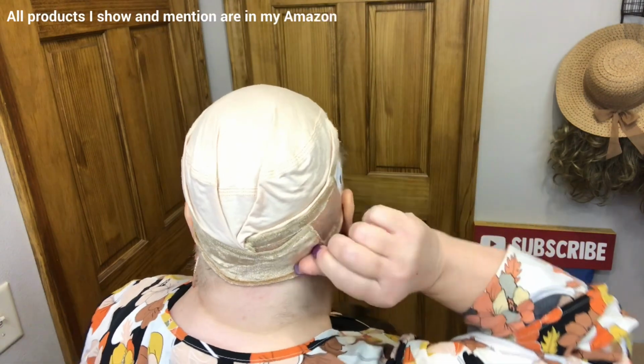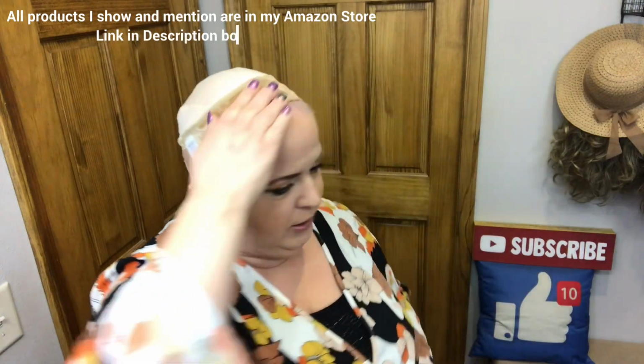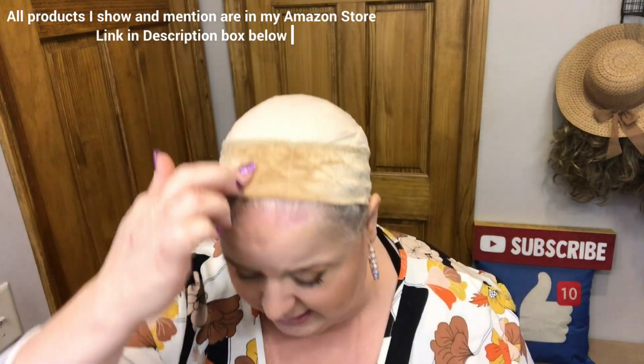Now, I just bought my new Milano wig grip cap, and so it has a Velcro adjuster here, but it's like an all-in-one, so you have your hygiene cap and your velvet wig grip. And I got it in a lighter color. Normally I wear brown, but I thought when trying on the mono part, then that way it would really look like it was a part, because it's like that nude color.